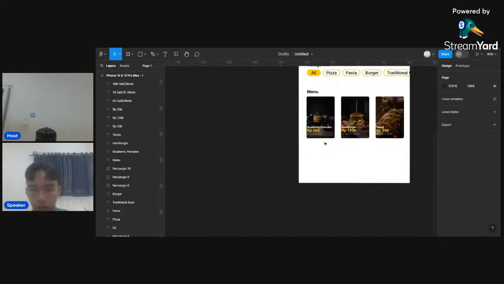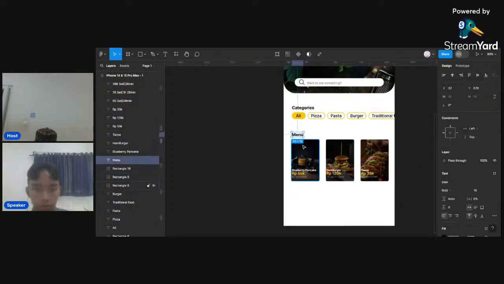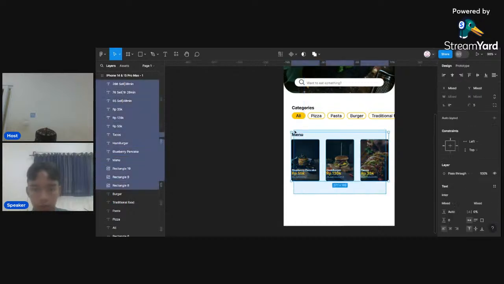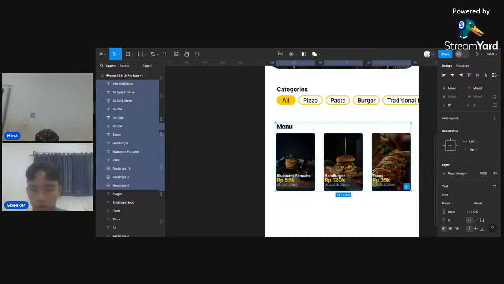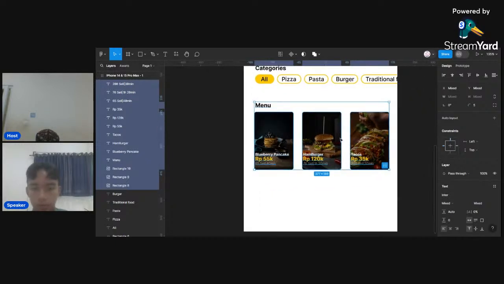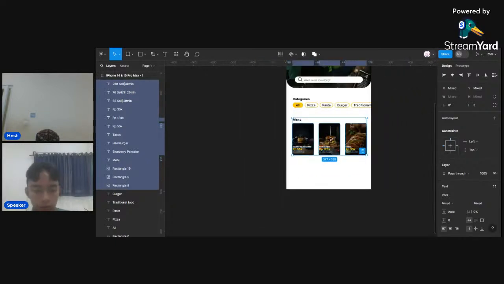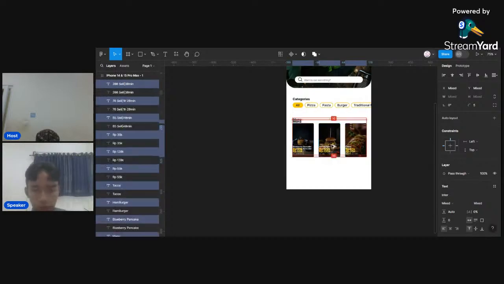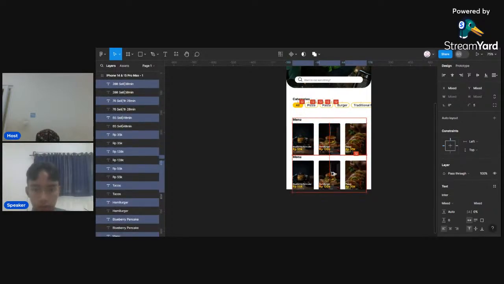Now select all of this, select everything here, from the menu to the three of these images, and shift, alternate shift, and put it down there.